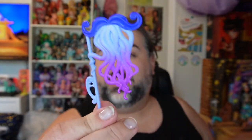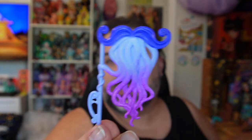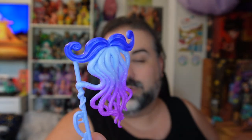And then this is the little tentacle mask. It literally looks like a mustache with tentacles underneath, like Davy Jones from Pirates of the Caribbean. But yeah, we're gonna try this out on her a little bit later. With Claudine, her balloons were too heavy to hold, so we're gonna see if Lagoona is actually able to hold this later. Oh, wait, I can actually try this. There we go. How do I look?